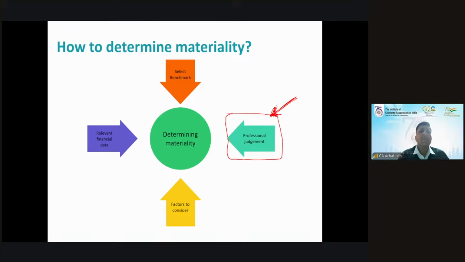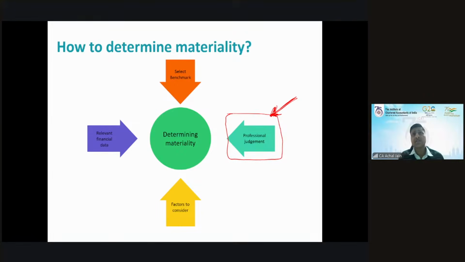But when you have to determine the materiality, what will become the benchmark? That's one. The consideration has to be very clear that we are trying to reach a number above which, if anything is missed out or erroneous in the financial statements, it should be corrected. So a lot of factors are required to be considered in this case.